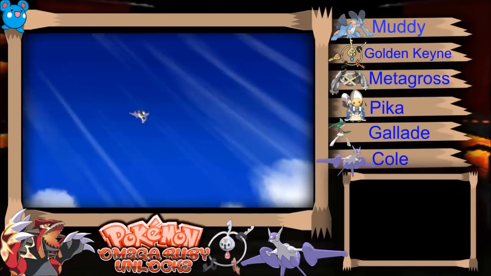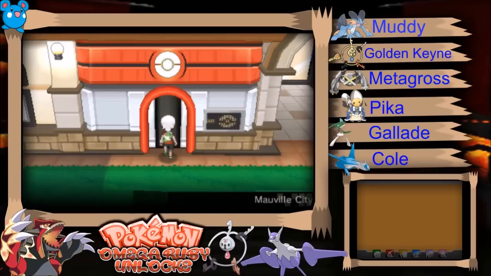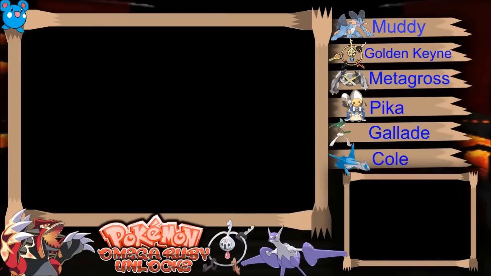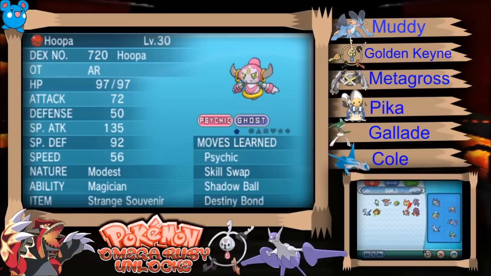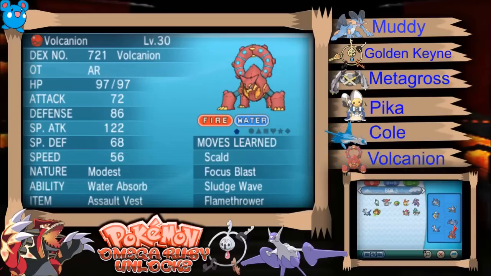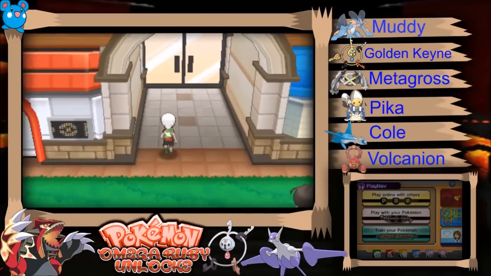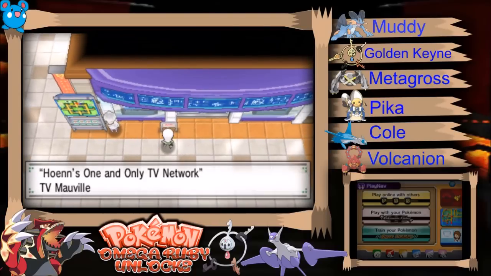I guess we're back in the mall. Fair enough. Alright. Let's actually, let's do this. Alright. So, here we go. We have this Volcanion we got. Now, I did do a little bit of research into what we can do with these Pokemon. They actually have in-game events in this game. Now, I don't know exactly what happens with them, but let's actually check it out. So, let's do this. First, let's go with Volcanion. It has a really cool fire-water typing. It's just cool, but let's head into, it's in TV Mauville, I think I heard, right? Hoenn's one and only TV network, TV Mauville.